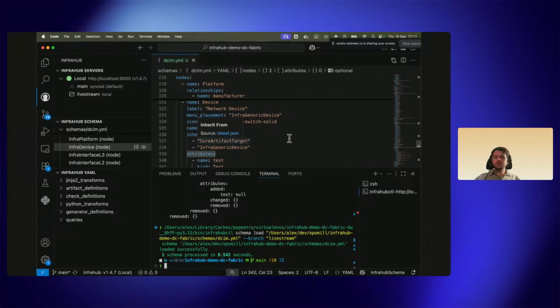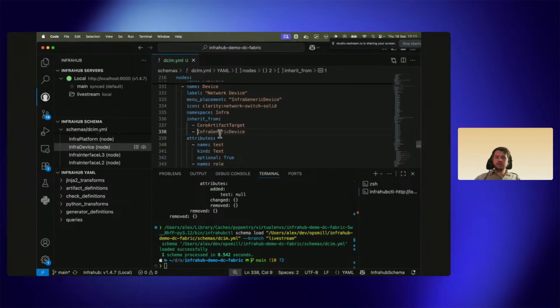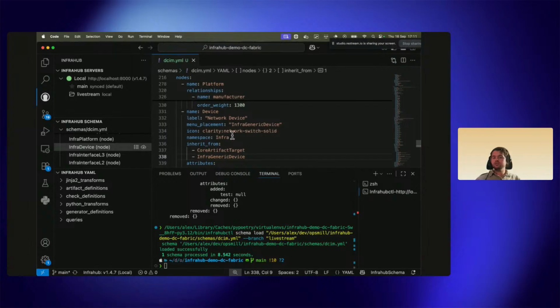Now, it can also be quite challenging when you have very large schemas, in that you want to be able to navigate quickly between inheritance or to a relationship pair. So we've also provided the ability to do go-to definition.